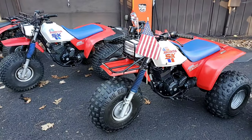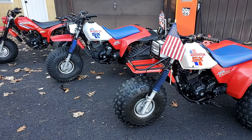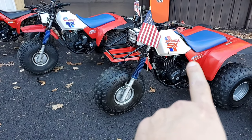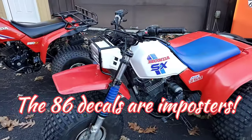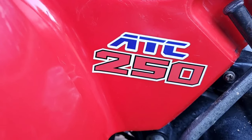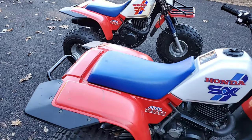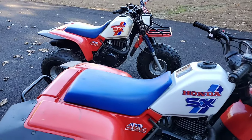I'm looking, 85 or 86 to 85, they are different. That ATC on the 87 is in front. Oh, where's my finger? In front of the two. ATC is above the two there. Could these be, the tank decals aren't factory. Could these be? Let's do an inspection. I'm guessing these are not factory. So I can't say that that's a difference. This looks like that. That's a factory decal. This is not.